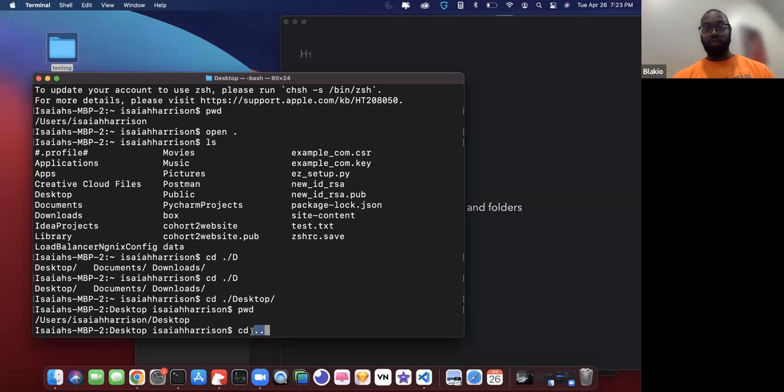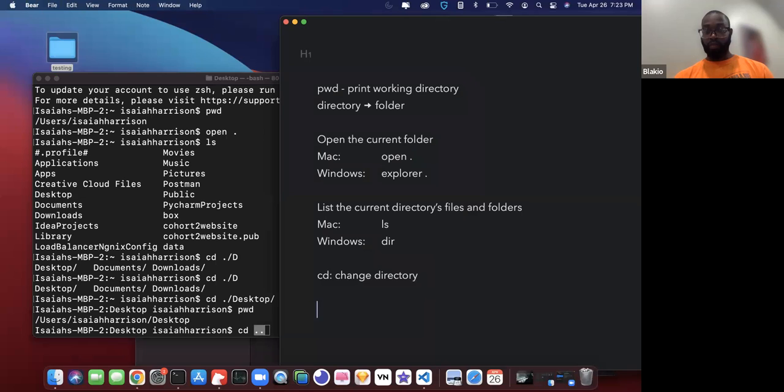Let me write that down actually. So 1 dot means current folder, and 2 dots means back a folder. I'm going to start writing directory out, just so we can get used to seeing directory.